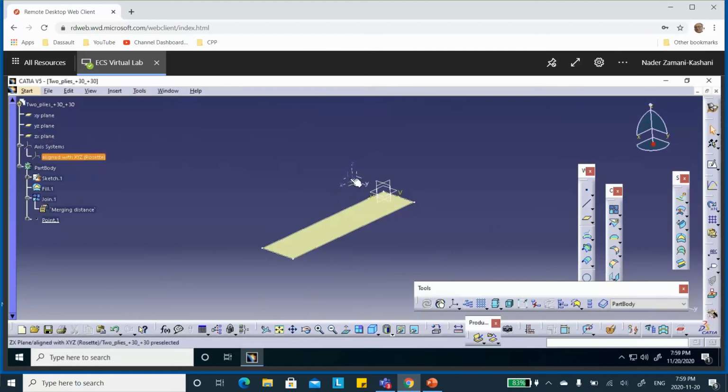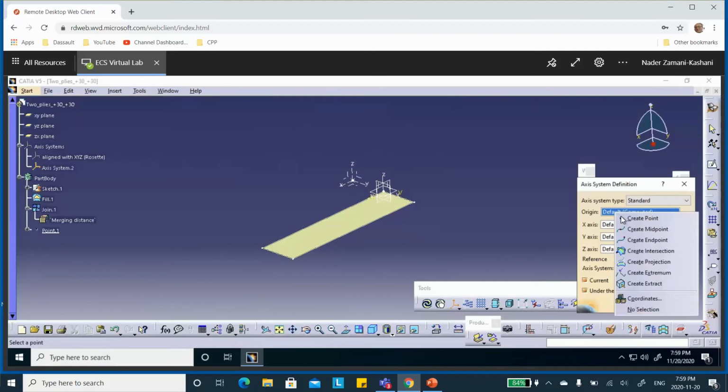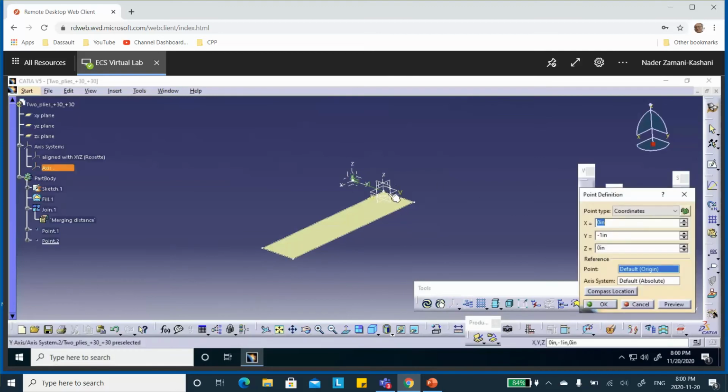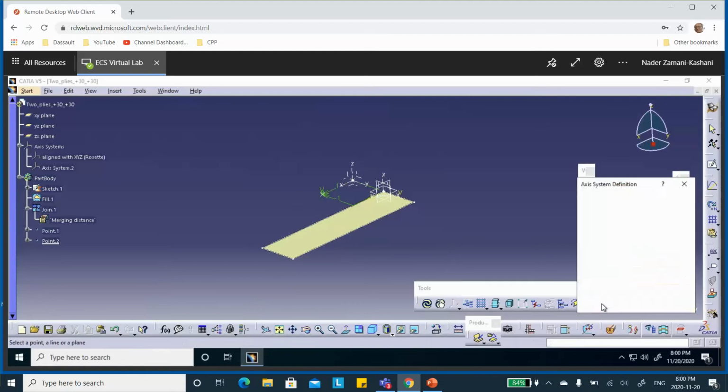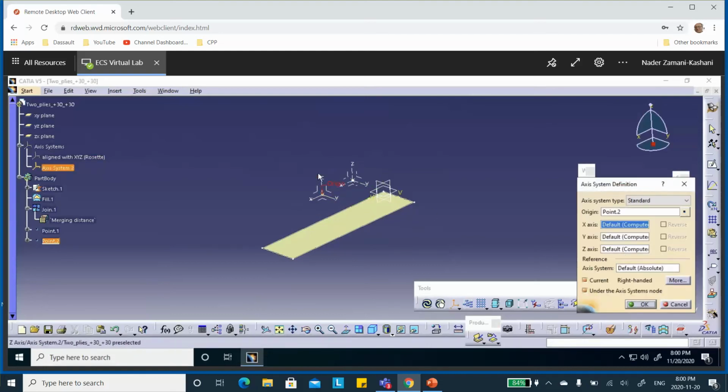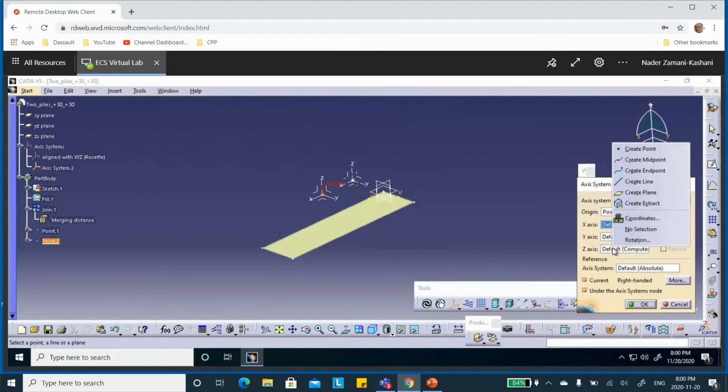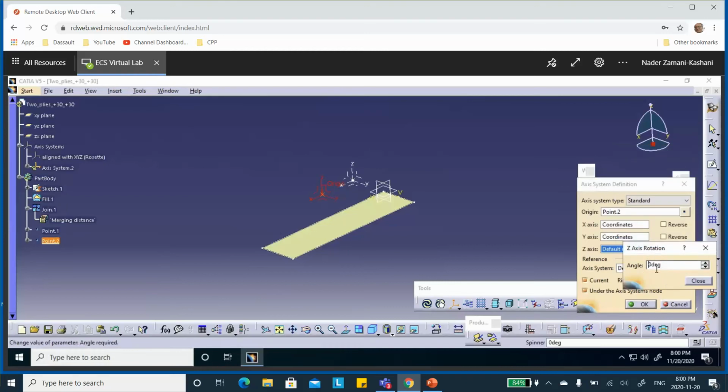Now I'll do another one which is aligned with that, except rotated by 30 degrees about the z-axis. So let's do another one. Coordinate system. Create a point. So it's going to be -1 from this point, and then I go that way, so xi increases by 1 right there. So this other coordinate system is going to be placed at that location. Okay, and I want this to be rotated about the positive z direction by 30 degrees: you put the cursor in the z, right click, rotate 30 degrees.